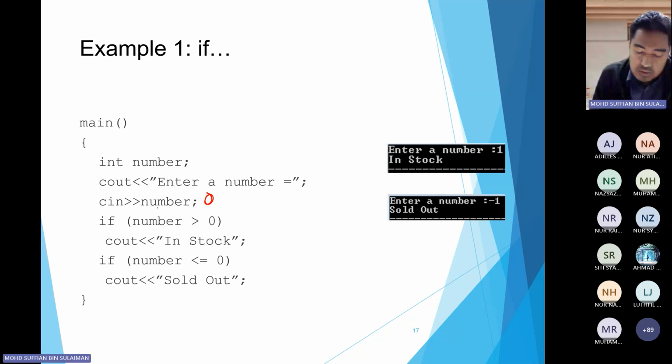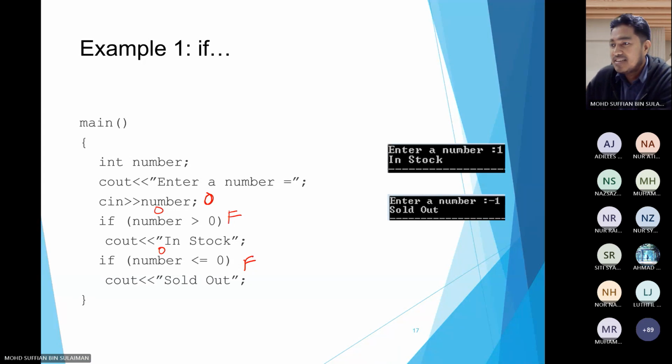Okay, let's say 0. So you need to compare. Is it 0 greater than 0? False, right? And then is it 0 less than or equal to 0?